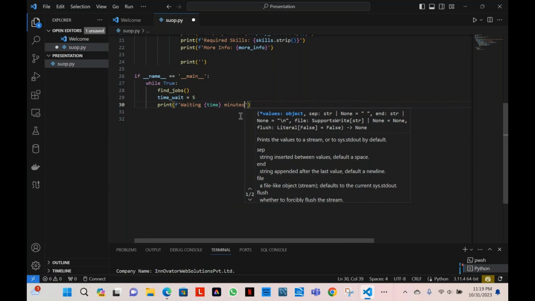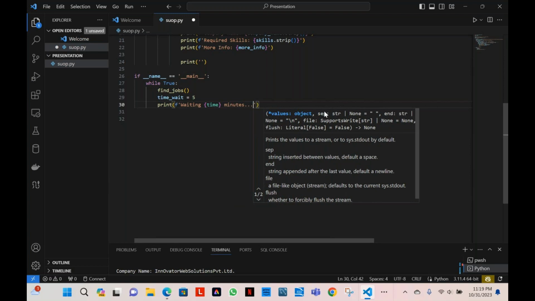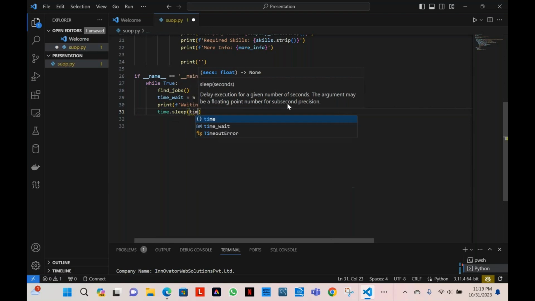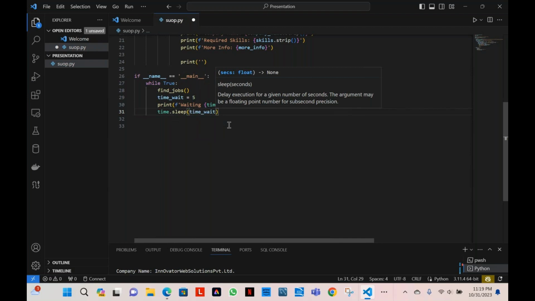And then we give it a grayed out here. And then we say time.sleep, bracket, time_wait multiply by 60.